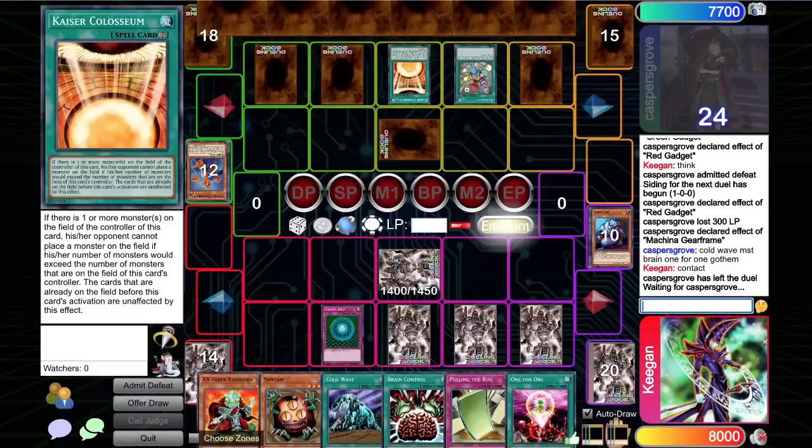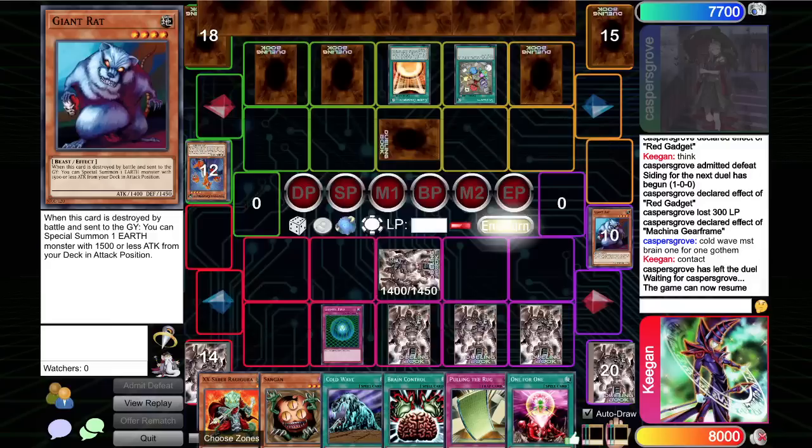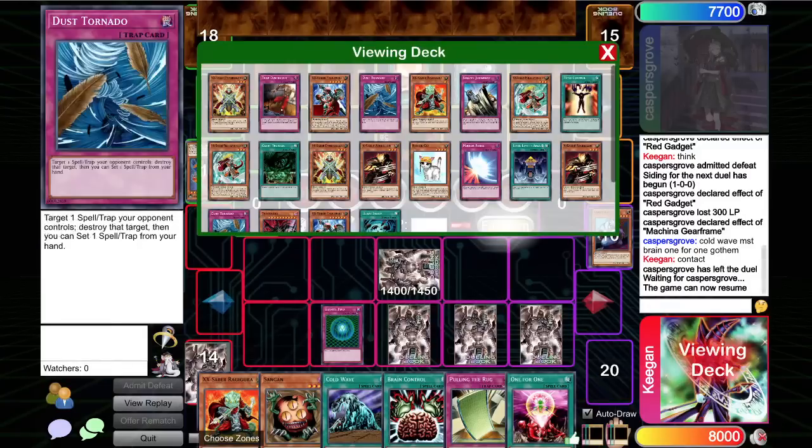I think I sided in the Dust Tornadoes if I remember correctly. I'll wait till he is gone for me to check my deck for the Dust Tornadoes. I'm pretty sure we have multiple outs to this Kaiser Coliseum. It's Dust, Dust, Heavy Storm, Giant Trunade. And we can check and see what their back rows are in a second, to see if they had a chance to even activate one of these, or if they had accidentally locked themselves out. Let me double check and make sure. Yeah, I did side in the Dust Tornado.